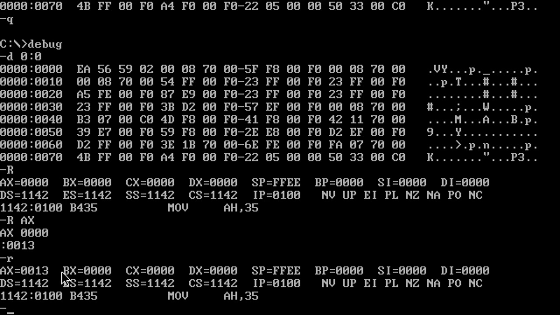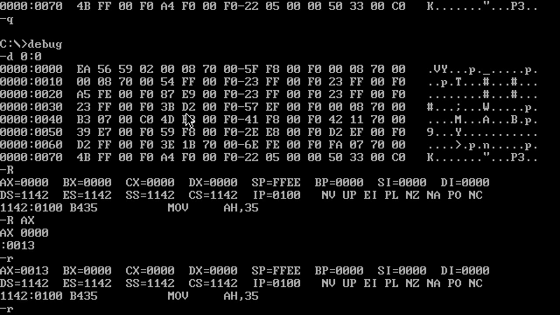Simple, right? Now since we want to run code, I need to set CS, the code segment, and IP, the instruction pointer, to point where that code is. So let's look here in the interrupt table, and remember this is in reverse, so CS, the code segment, should be C000.